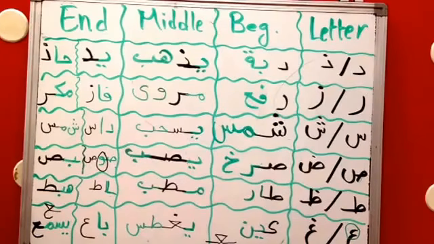So this is our lesson for today. We discussed, I think now, most of the letters. We just have a couple of letters that are left. We will take them in our next lesson, and I'm going to show you some irregular letters that have irregular ways of connecting, or irregular shapes actually. I will tell you about them the next time. And we still have the tashkil, which is our vowels. So try to practice more on how to connect these letters.